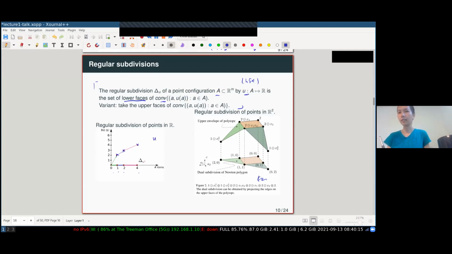And I take, well, in this case, there's a variant where you take the upper faces. Again, this has to do with max equals minus of min. It's a very small thing. Yeah, so say in this picture, if I were to take the upper faces, then I get this piecewise linear graph. And now I should project it down back to the line, back to my original configuration. And that gives me what's called a regular subdivision, right? So it will give me, in my case, my points 0, 1, 2, 4. It gets chopped up into pieces that correspond to linear regions. Here's piece number 1, here's piece number 2, here's piece number 3, corresponding to linear regions of this graph. Okay, so the pictures in R1 are very boring.